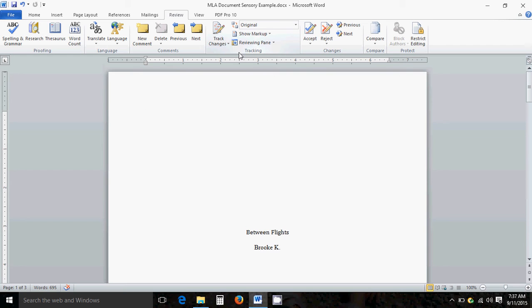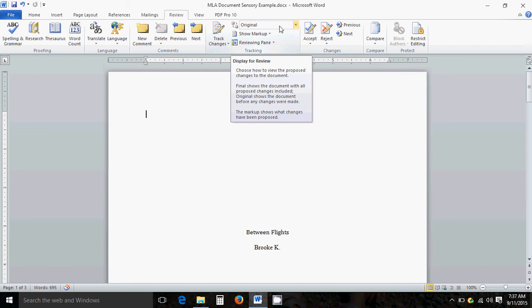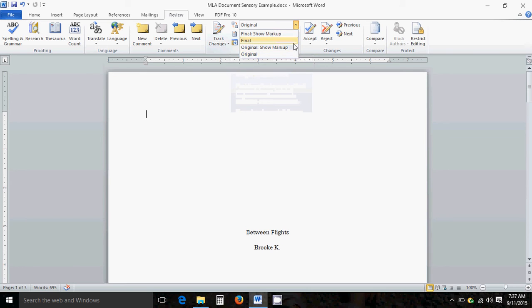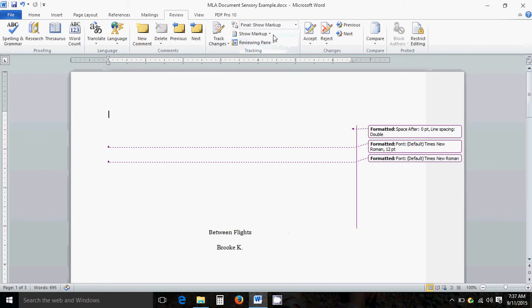We're going to go to tracking, and over here there's a drop down menu. It might say Original, or it might say Final. We're going to actually click on Final Show Markup, and as you can see, my comments and changes show up on the right hand side.